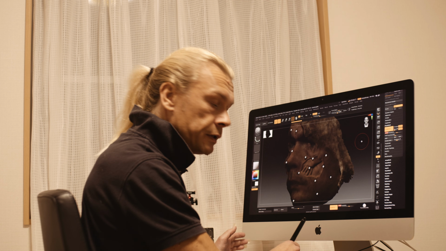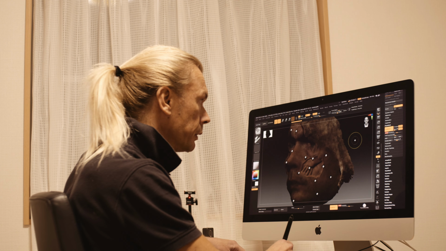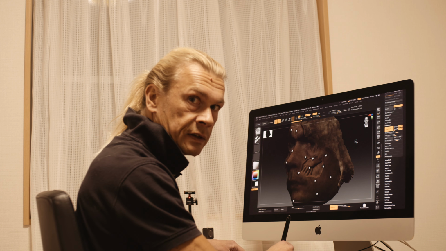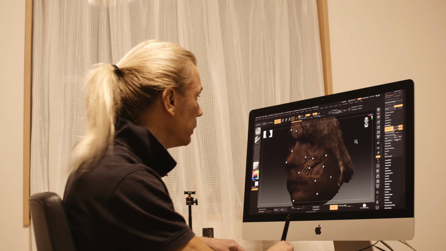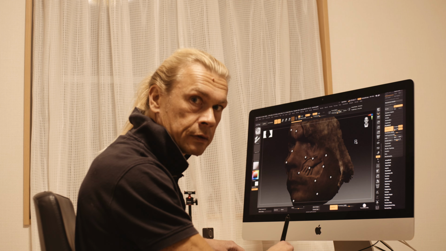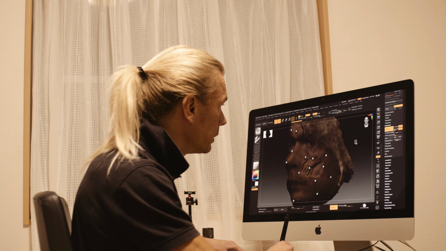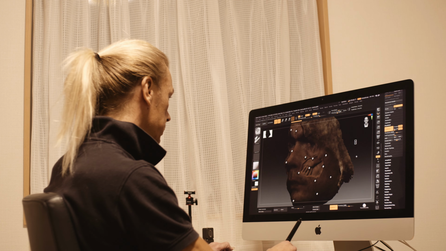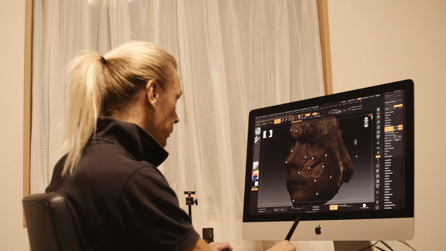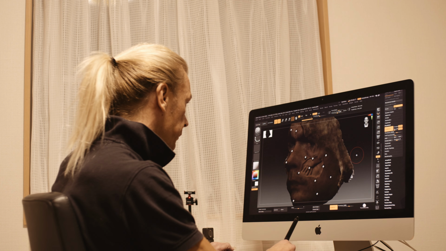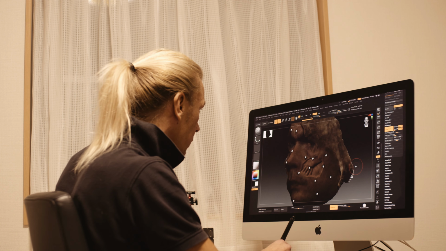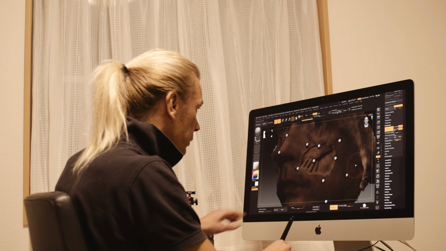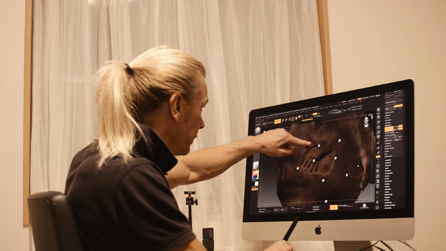And now to apply this, then we hold Control and drag a rectangle, just as when we cleared the mask, but this time because the mask is cleared it will have a different effect when we do the Dynamesh. And this takes a few seconds. Okay, so we can see here that this looks much nicer, especially these edges here.